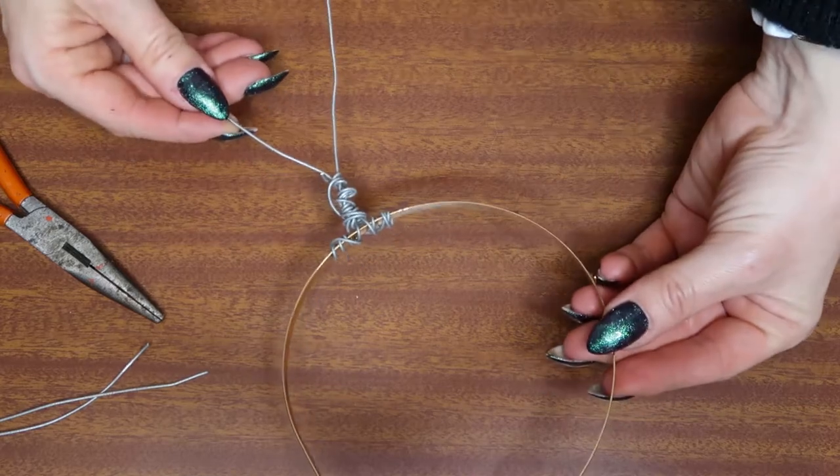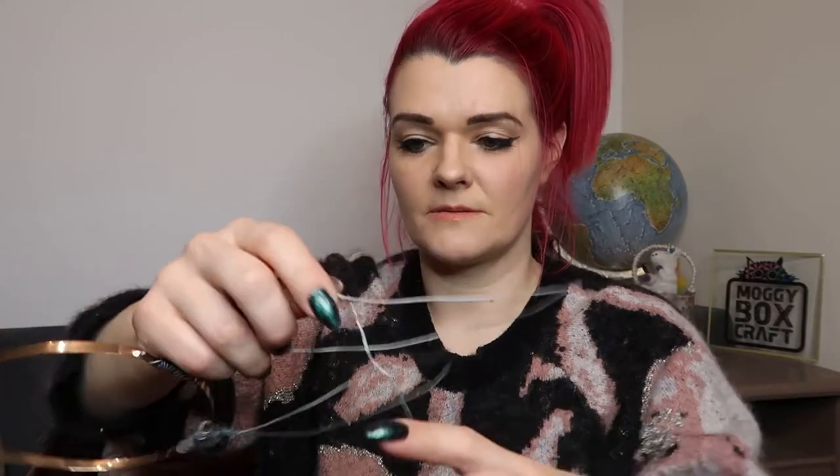Go ahead and attach the other ear. I'm not even sure they look like bunny ears — maybe they do. We have the bases of our bunny ears. Now that's done, I'm going to wrap them in finer wire. I've got lots of little bits of fine wire. Wrap it around the bunny ears, twisting each section as I go so it stays in place, so my ears kind of stay bunny-shaped. And if they don't, I don't suppose it really matters — it's a general shape of a bunny ear. I don't think it has to be perfect, because nothing in life is perfect.